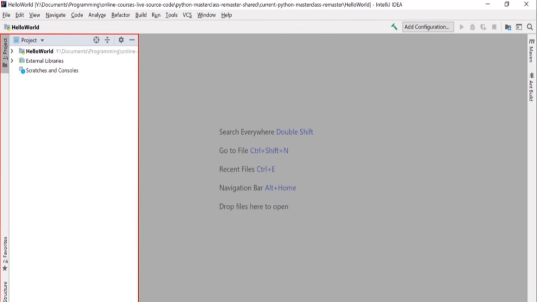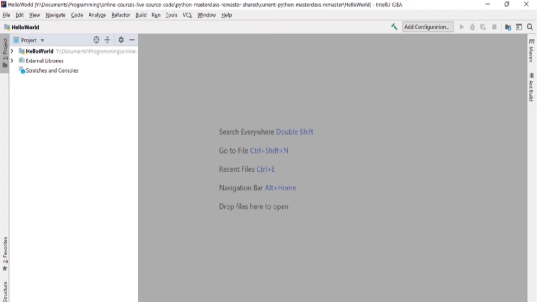All right, so you can see now the project pane open. There's no more, well, actually there is a bit. There's the updating skeletons message you can see down the bottom there. So we'll just give that a moment to finish. Once it's done that, we can get started. All right, so you can see now it's finally finished. There's now no more working messages appearing in the status bar.